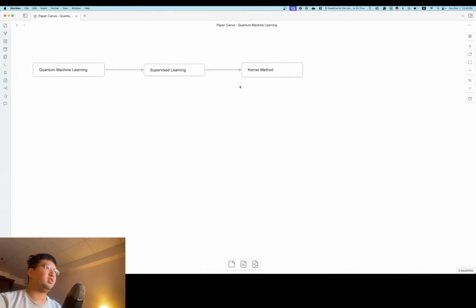So we will start off with some questions. When doing research, the first thing you do is ask questions. It's very important, I would say the most important thing. So what is quantum machine learning? What is supervised quantum machine learning?